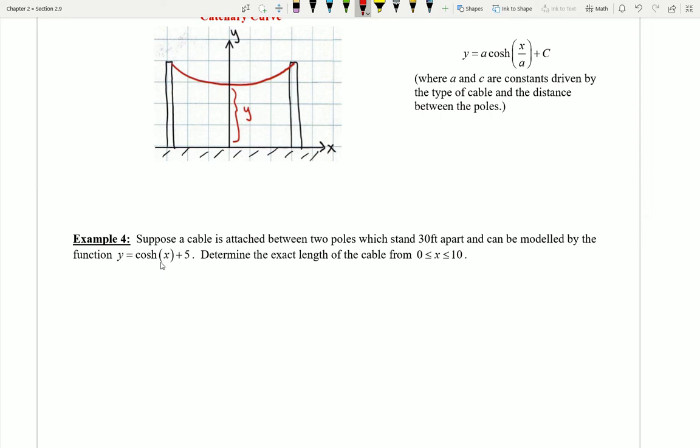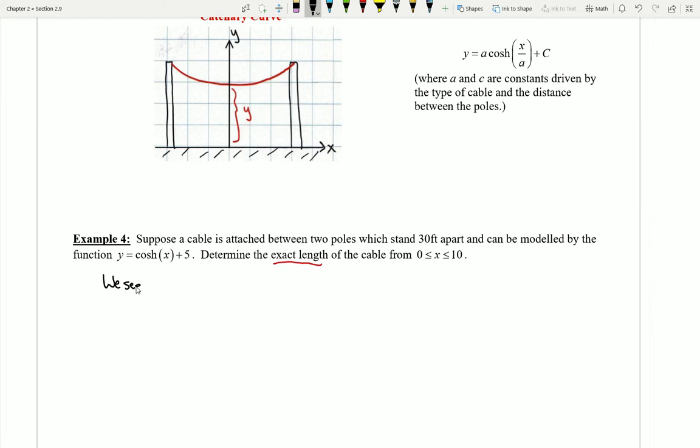Okay, if I was to go ahead and actually do this, I can see here that if I'm interested in trying to find the exact length of the cable, I'm doing an arc length question. That's not difficult. But I do have some conditions to check. Do you remember what the condition was in order to be able to use that arc length formula we established many sections back? Well, it had to do with my function needing a continuous first derivative.